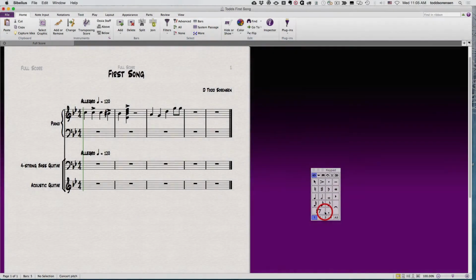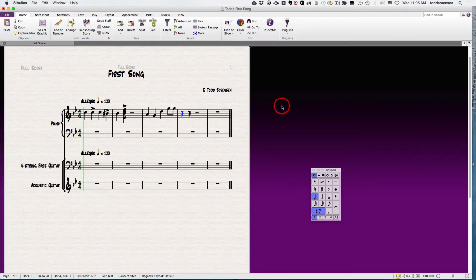So first thing I'm going to do here is select rest and then hit quarter note and C, because I want a C note. And then I want that tied to a C eighth note, so I'm going to hit tie or enter, and then select eighth note, which is 3 on the 10 keypad, hit C again, and now I want an eighth note rest, so I'm going to go 0, and then I want 4 G eighth notes.